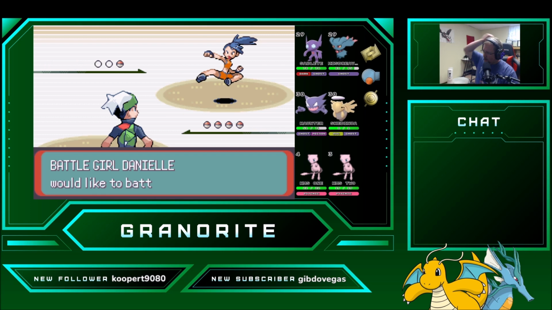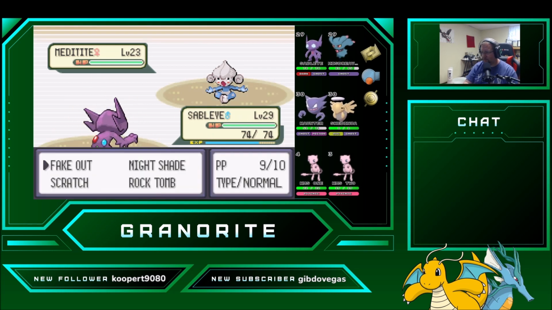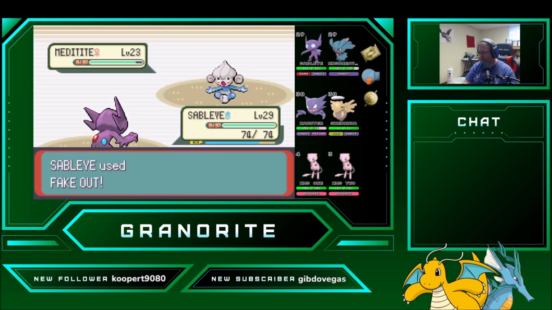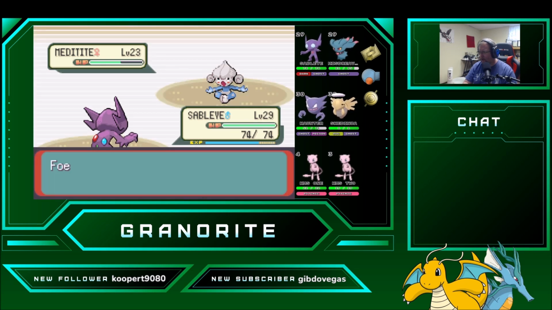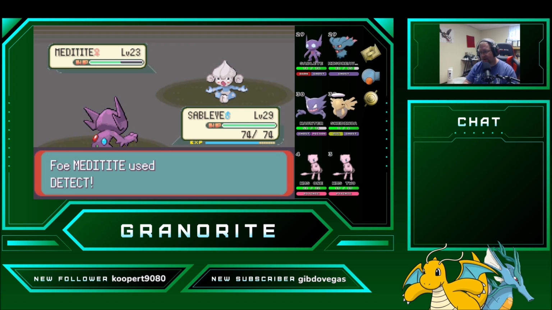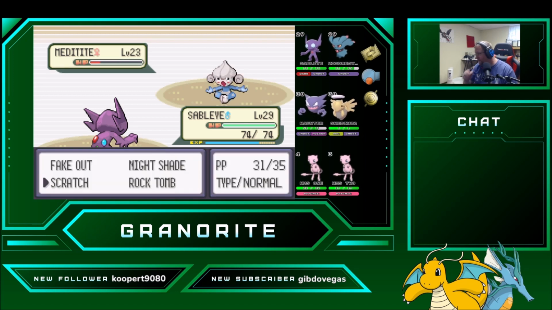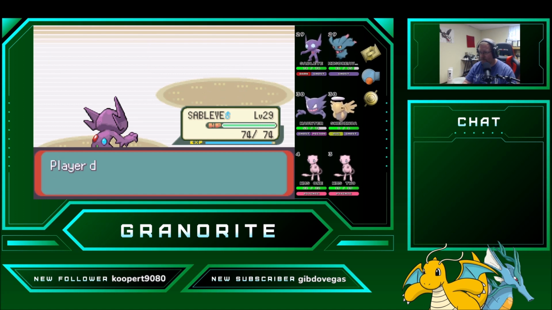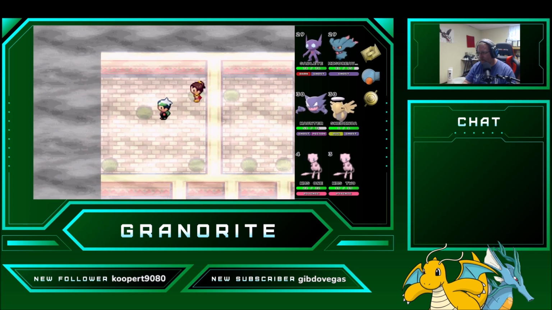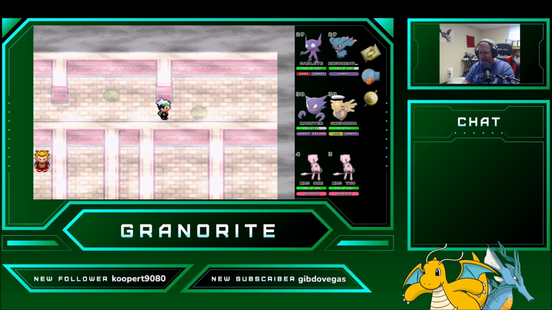Alright, let's get into the final fight in here, then we're gonna go heal. Let's scratch. Or we'll skip two turns. Three turns. They got a triple detect. That's ridiculous. Get out of here. Alright, so Flannery starts with a Numel.